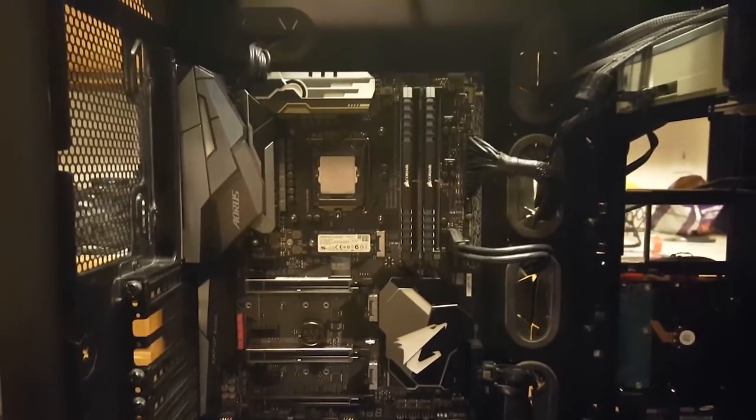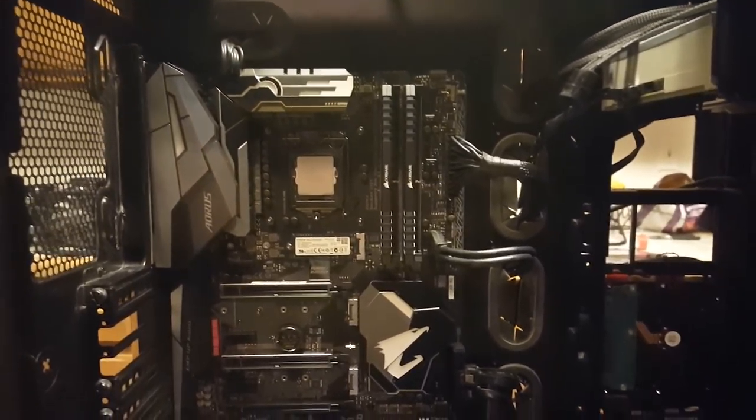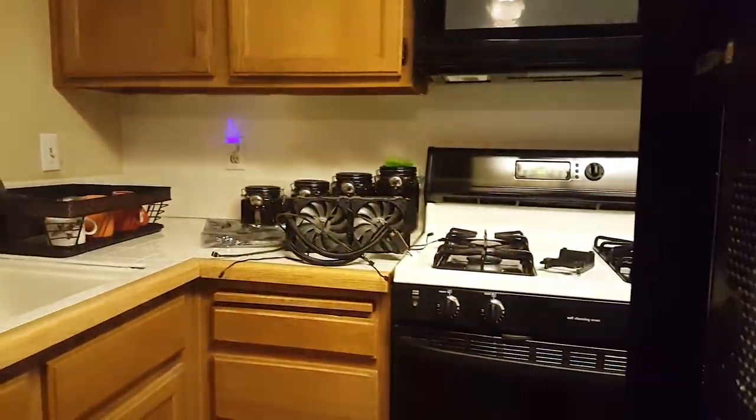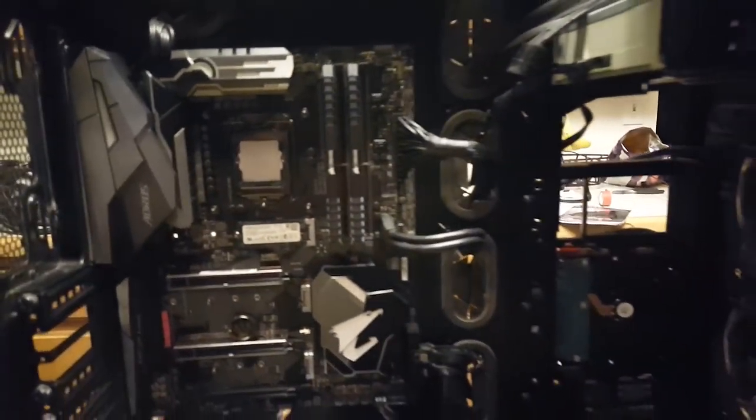Yeah, man, I'm trying to make it as clean as possible. So I'm gonna try to figure out a way to make it look real sleek and nice. I'm trying my best this time to do some good cable management. Hopefully it's not DOA. But yeah, next I install that water cooler back here, and we'll be good to go.